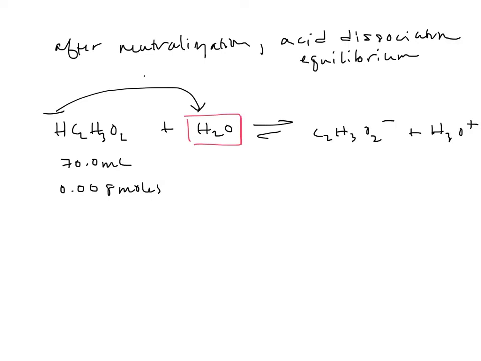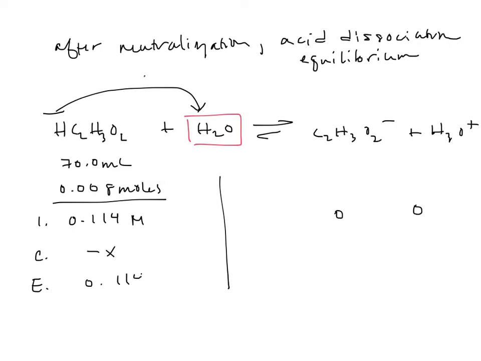So my 0.008 divided by 0.07, my new molarity here is 0.114, and if I want to know the pH, we do the same thing. We're going to set up an ice table, and this is 0 to start. After the neutralization, it's as if it's resetting. So you get a certain amount of acetic acid left over in terms of molarity. Remember, it has to be in terms of molarity. And then it will establish a new equilibrium, so it's going to be this minus x, and then you know how to solve this. The Ka is 1.8 times 10 to the negative 5 for acetic acid.